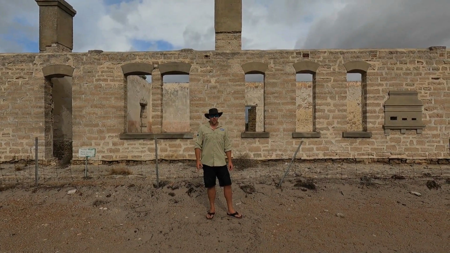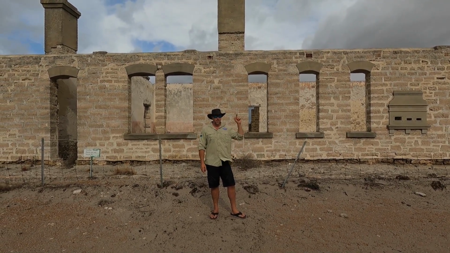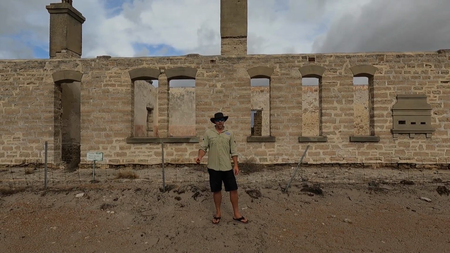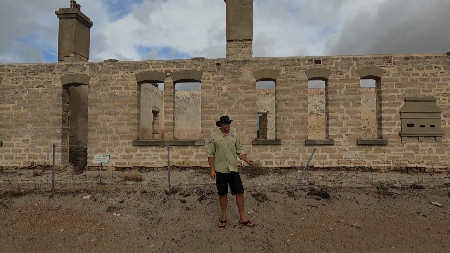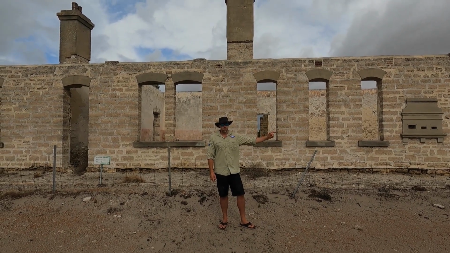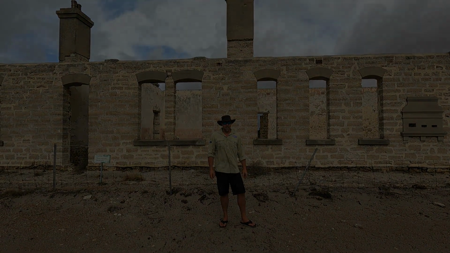This is part 2 of our trip from the Baxter Cliffs, Bill Bunya Dunes, Israelite Bay, all the way back to Esperance. In the first episode we made our way from the Baxter Cliffs to where we are now, Israelite Bay. In this episode we're going to continue and finish up in Esperance, following as much coastline as we can possibly follow. So stick around and I'll show you guys exactly how to do it.